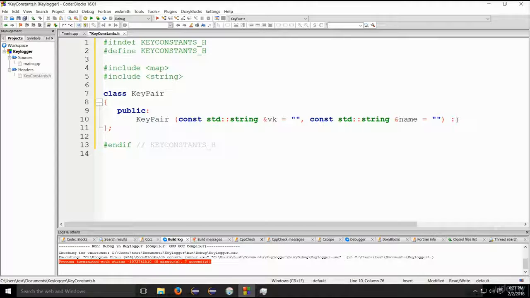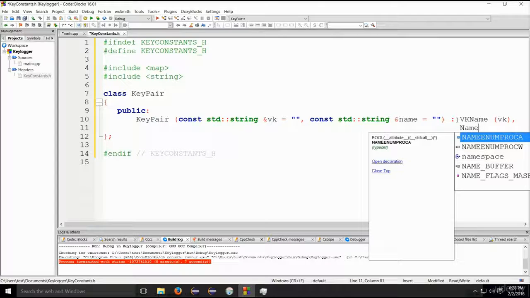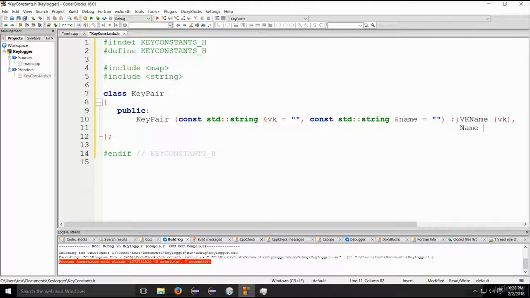Anyway, now we need to pre-initialize these variables, so to say. We need to type in vk and name, separated by a comma. You don't actually need to write it the way I'm writing it, one below the other, I'm just writing it so that you can see better.